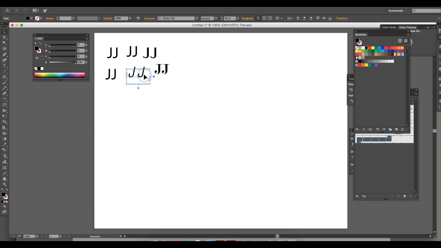So then you can create a bunch of different text boxes and play around with these. And then from here, you can use these letter forms as your guide as you're sketching. So pick a few that you like and then look at these and reference them as you're doing your sketch.